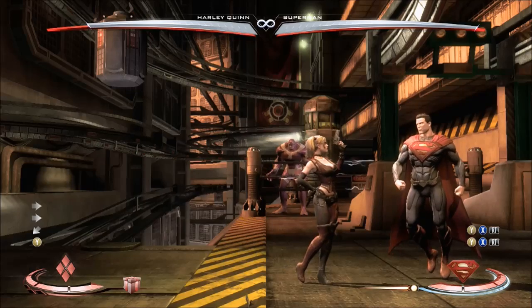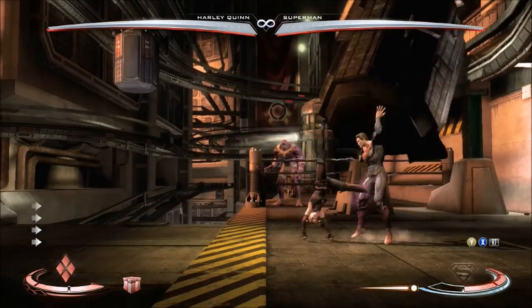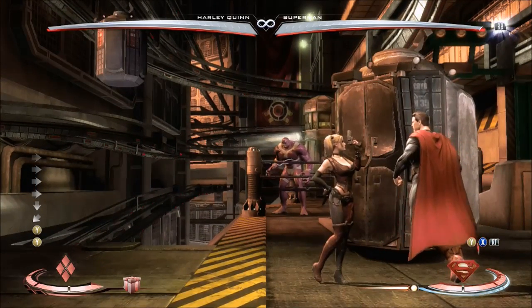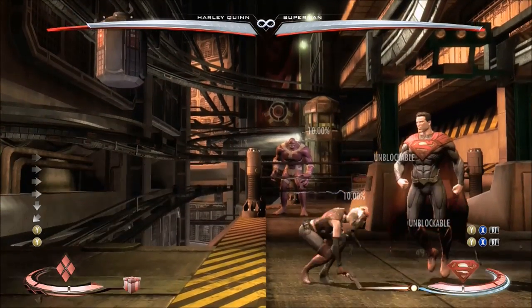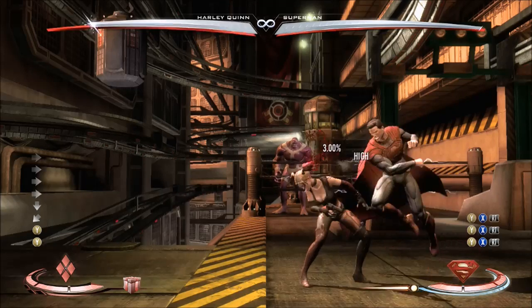have no other options, you have no life, or you don't have enough time to backdash, you're body to body with him. You know, you have to basically hit him in order for you to survive. That's the only time I'd really use it in that situation. And obviously that's for Harley Quinn. Other characters may have better tech. Other characters may have worse tech.